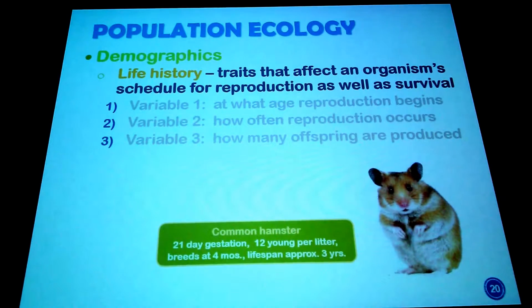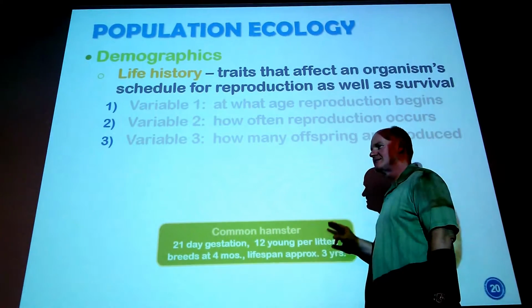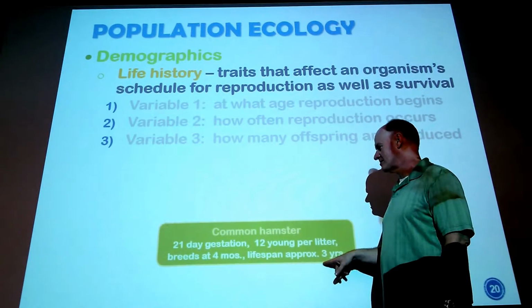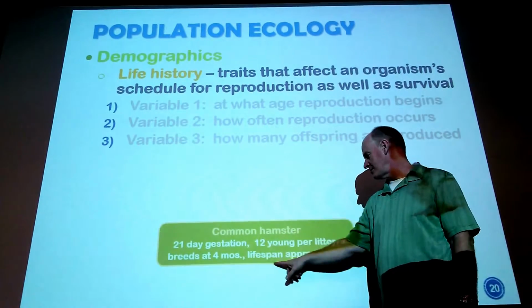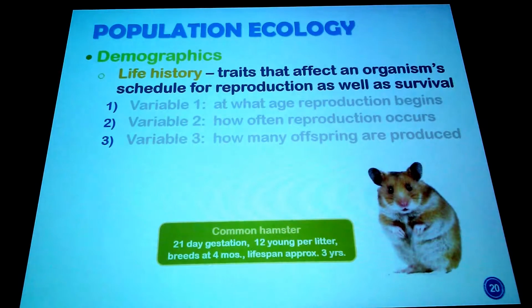Hamster. I've got the other end of the spectrum, something itty bitty. A 21-day gestation period sounds pretty good, being pregnant less than a month. But you could have 12 young per litter. Suddenly this doesn't sound real fun. And look at this, you can start breeding at 4 months of age, with a lifespan of approximately 3 years. So you could literally breed almost 2.5 years out of the 3 years of your life. Oh my God. Having 12 pups at a time at a clip of about every 4 months.